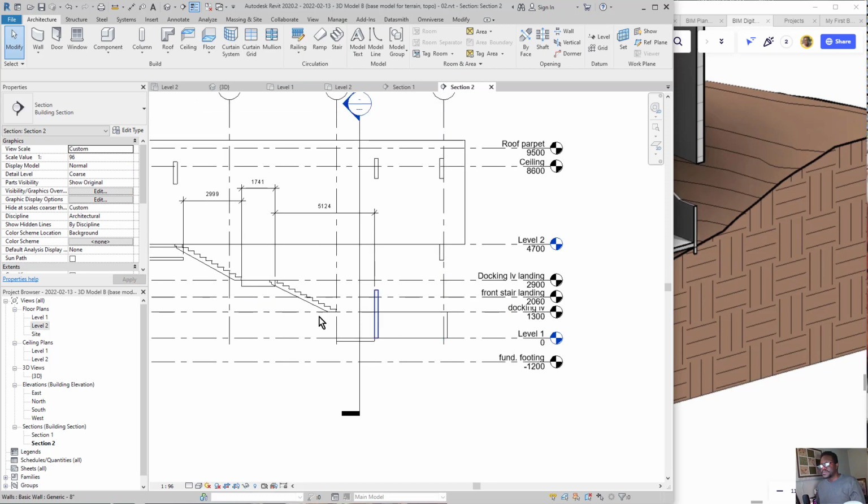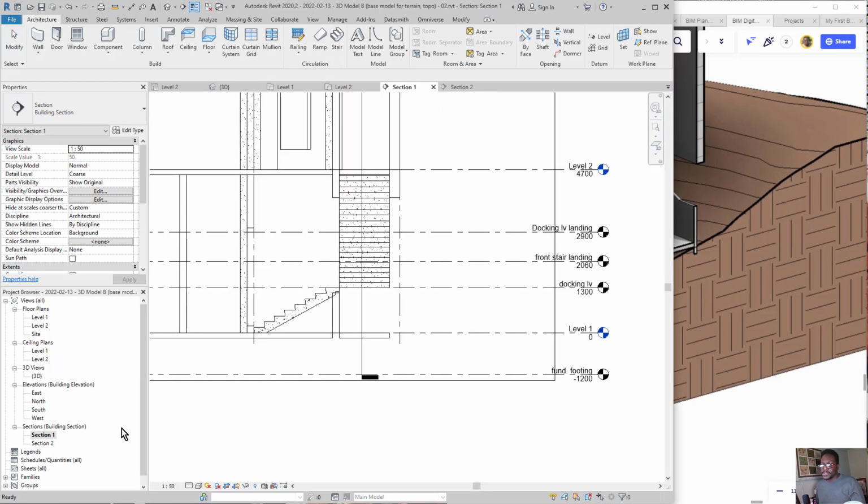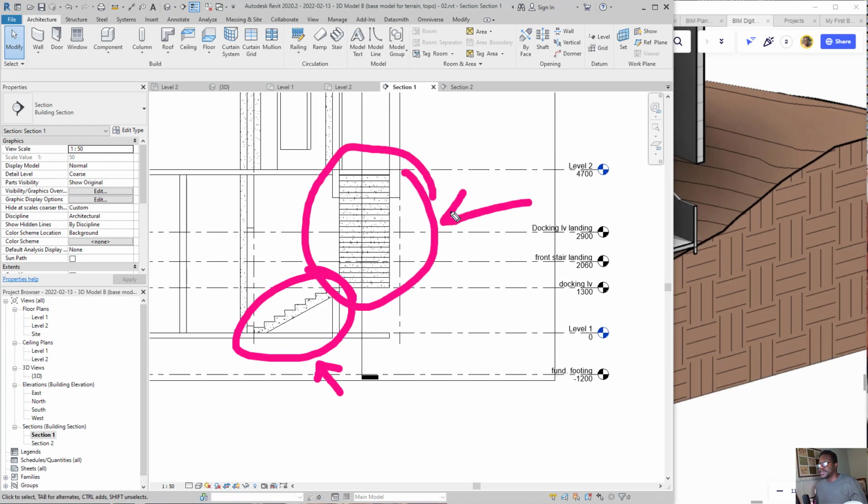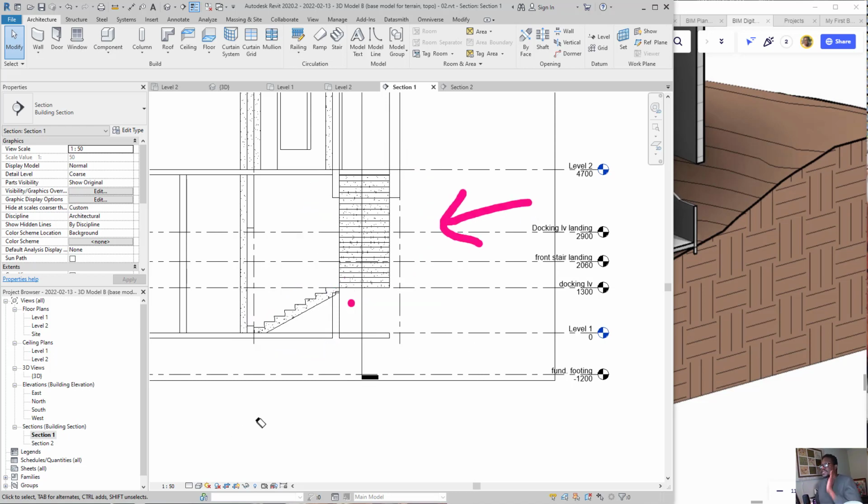All right, so let's look at our other section. So you can see now we have the stairs that we had before, and then we use the levels to create this new stairs that goes to the upper part. Okay, so that's just a quick kind of tip of how to deal with when you have these more complex stairs and levels. As we're going to realize that levels become very important, especially when we're referencing objects on the outside of our building, and that has to do with the terrain.